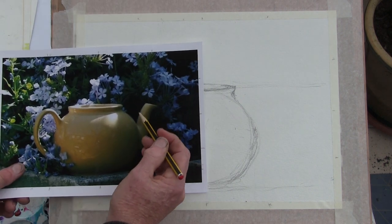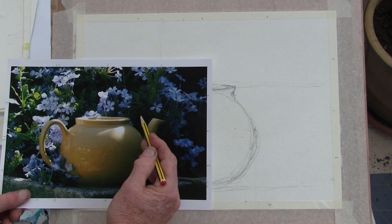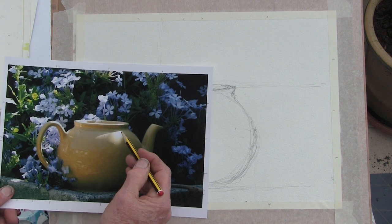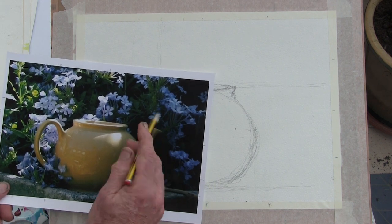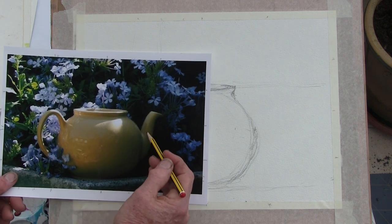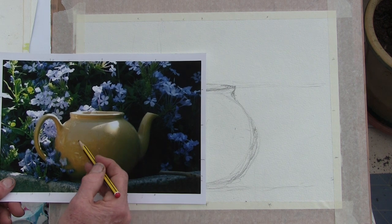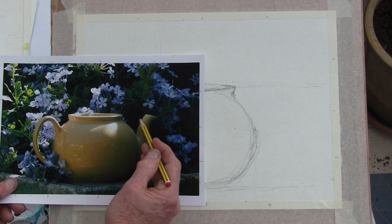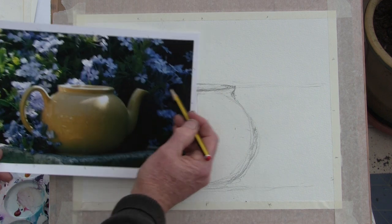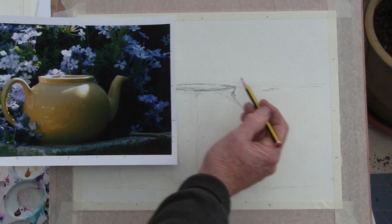Where does the spout come? Now I was saying you can't have the spout above here, because otherwise when you fill it up with water and start to pour it, the water will start coming over here rather than out of the spout. And if you have the spout too low down, the water level will come out of the spout lower down, so you can only half fill the teapot. So the spout is just below the top. So that spout is coming out about just below the top here at a slight angle, just below there.